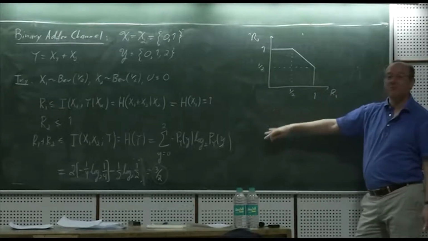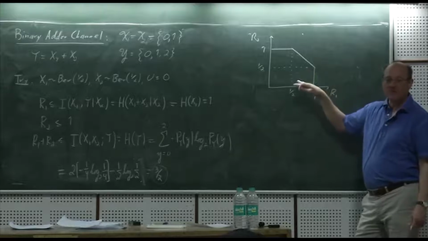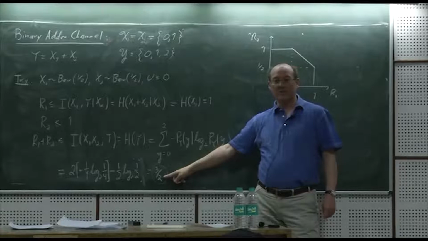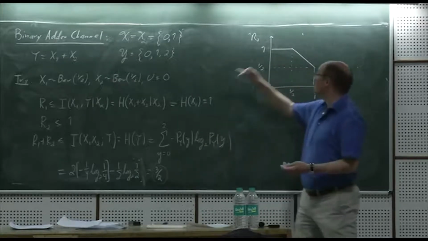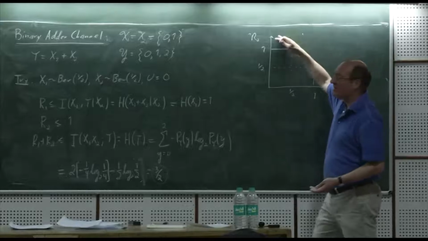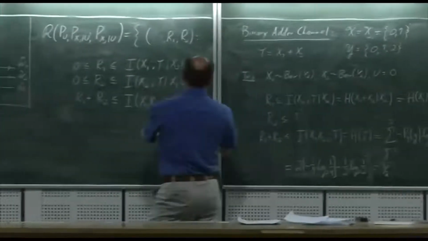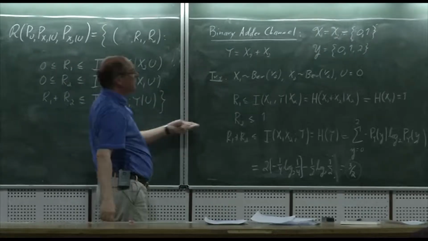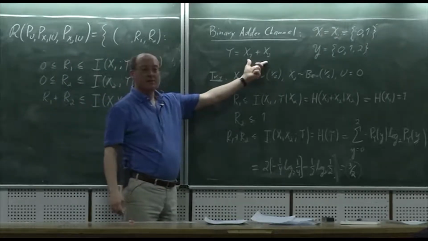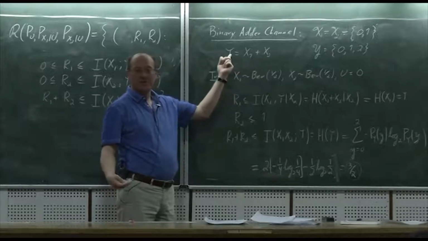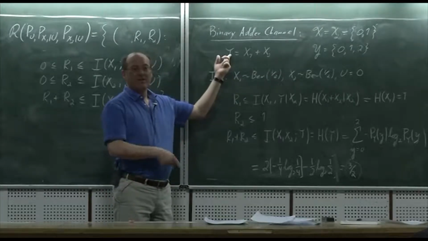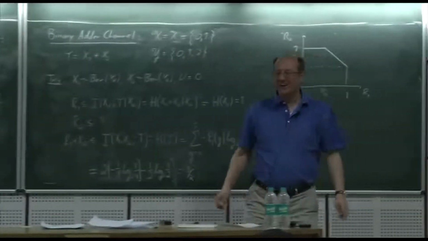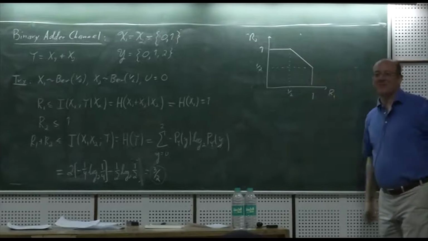But you see already for this problem, we have some extra work to do to verify that really, you know, we can't get a larger entropy at the output than 3 halves. So the key here, if we can prove H(y) is always less than 3 halves, then H(y given u) is less than H(y), and for sure we're done, right? So what we have to prove is that if we have any two independent binary random variables, the maximum entropy of y is 3 halves. That's the key here, right? And so that's what we'd have to try to work through, which I'm not going to do. But anyway, this does turn out to be the capacity region of this channel.